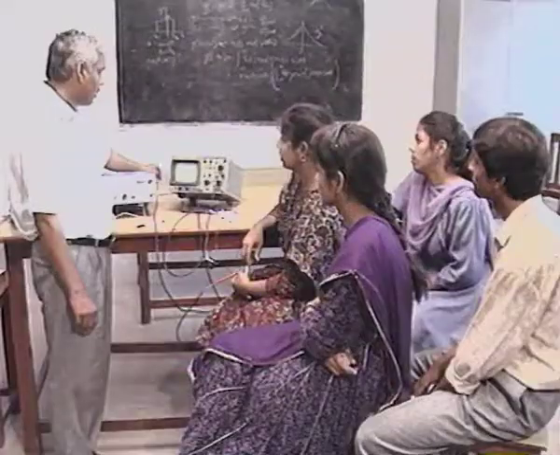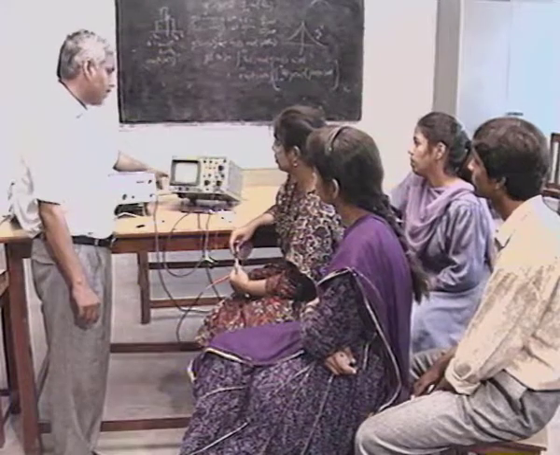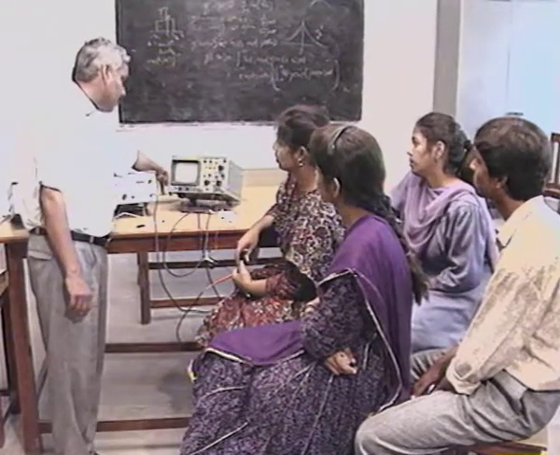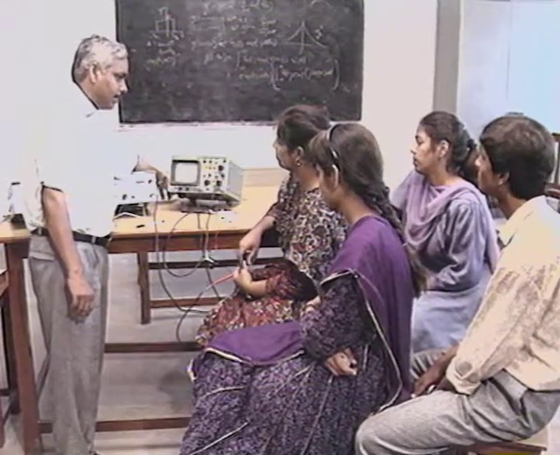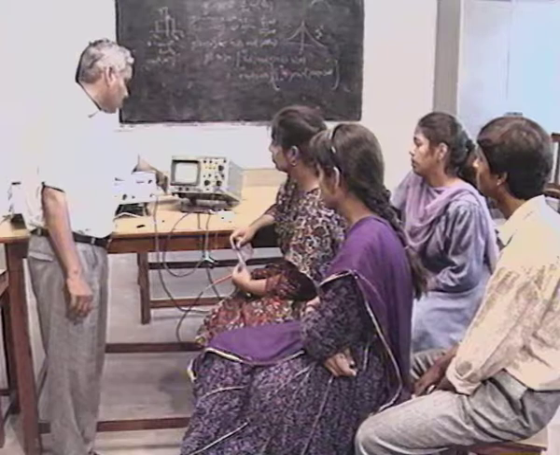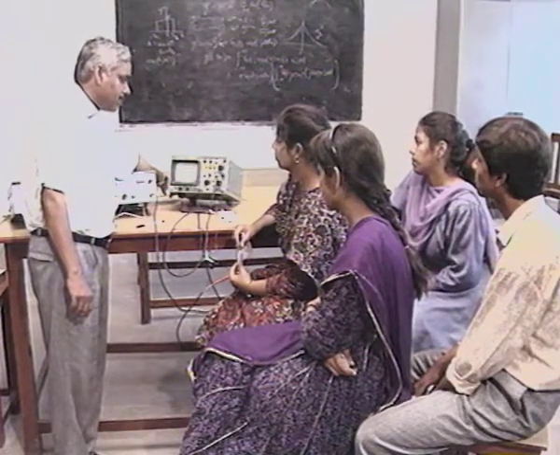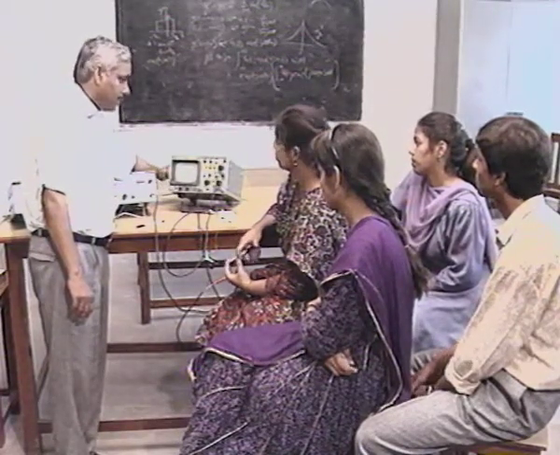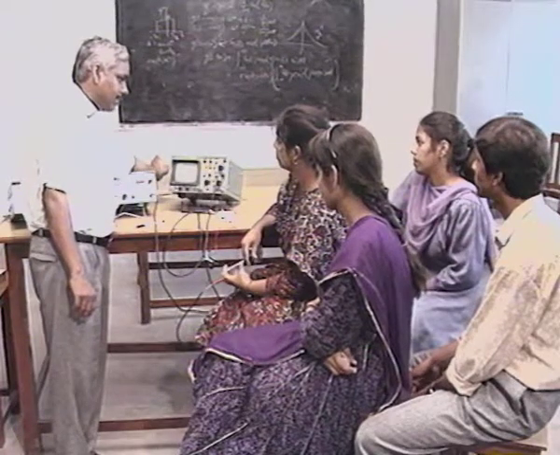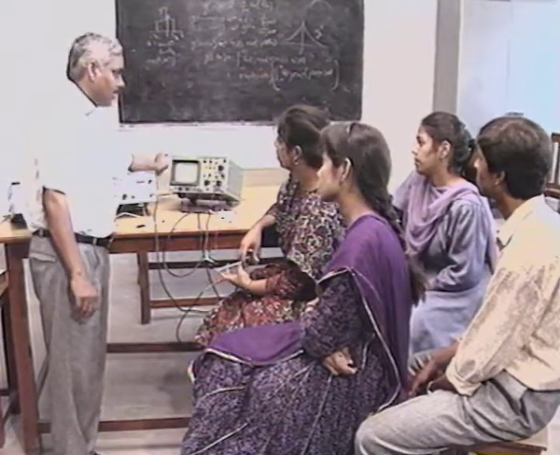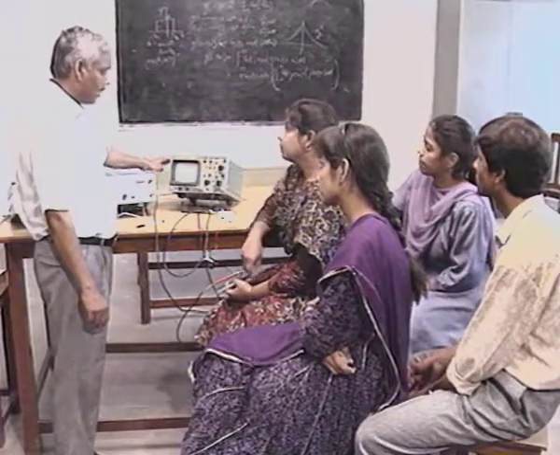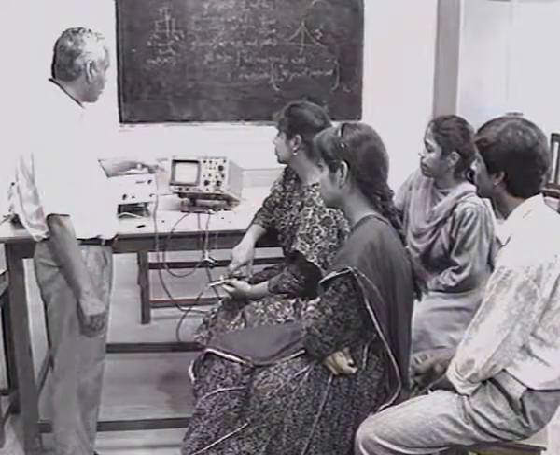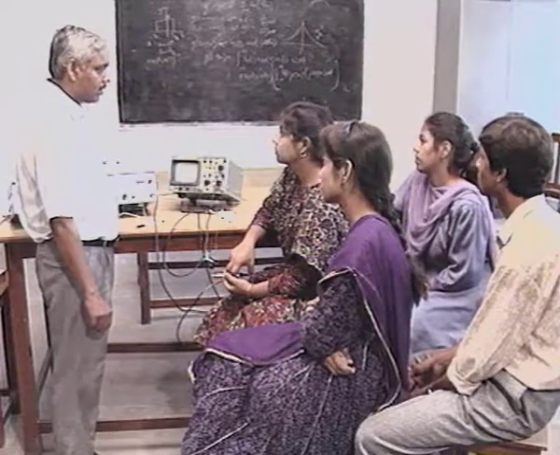Sir, what are the precautions needed when we are operating a CRO? First is that we must check the power supply. Here we are giving the power supply single phase, that is 230 volts, and 50 Hz mains supply, that is the domestic supply. So we have to apply that much voltage to power this. And that socket must be earthed such that there is no shock hazard on this CRO, because this body and all these terminals are earthed, so there must be an earth terminal on the socket.